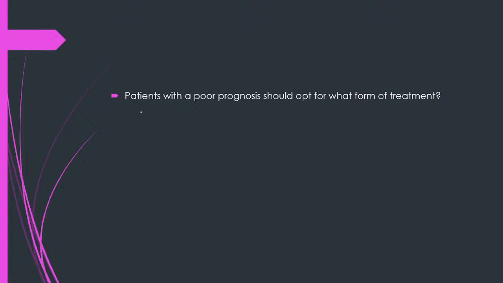All right, so let's go with patients with the poor prognosis. What form of treatment do people with poor prognosis opt for? They can't go for chemotherapy because they might not survive. So what's the next best form of treatment, do you think? It's actually been discovered quite recently. I think around 2005 was the first time they did this type of treatment. Anybody know what other form of treatment can be done for patients with leukemia, especially those who have poor prognosis? Anybody?